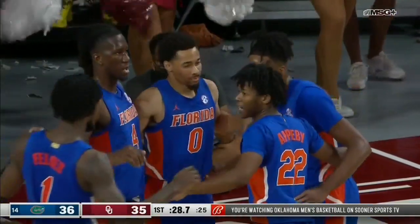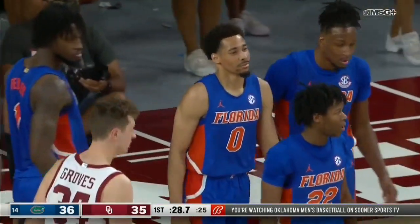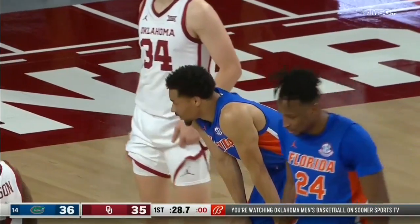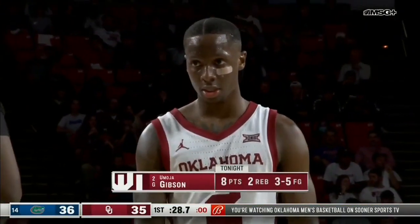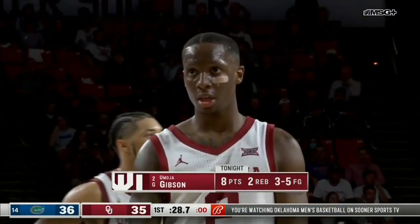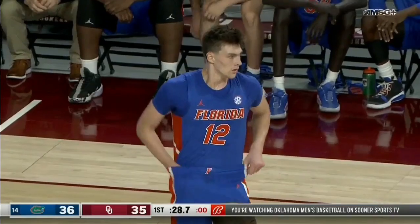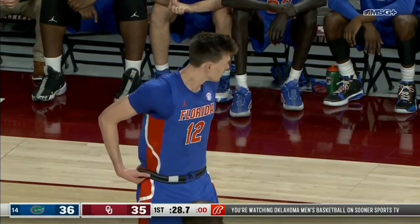And this team, this is a veteran group. They played other places for Porter Moser's team, but they enjoyed that win at UCF. They understand the value of a road win, a potential quad one win, as you try to make the NCAA tournament, and that's a huge part of the evaluation process. There will not be many quad one road wins because teams don't play games like that. Yeah, particularly in November, right?